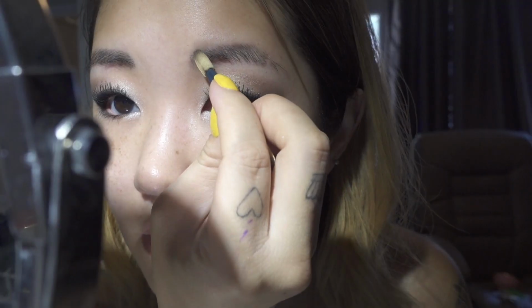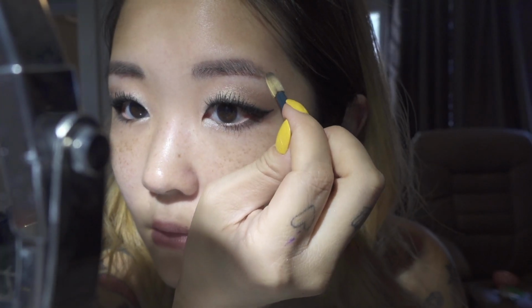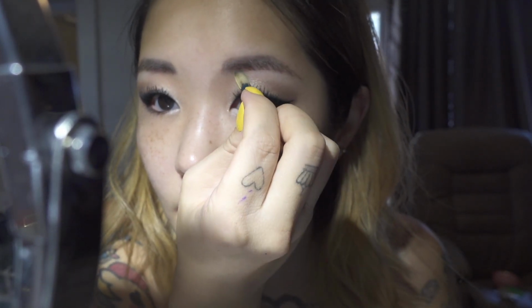Eyebrow time. So I don't use anything fancy or specific for my eyebrows anymore. I'm just using the same dark brown eyeshadow I used to line under my eyes. I've found that because I applied a primer beforehand, pretty much anything holds up. And fun fact, I did have my eyebrows microbladed, but it's been over 2 years now, so it's pretty much all faded out. Yes, I vlogged it. I will put a card to that video. And yes, I loved the results. I would like to do it again.